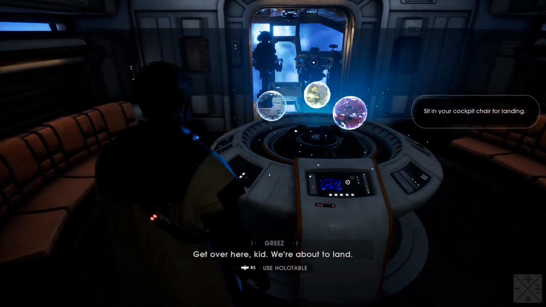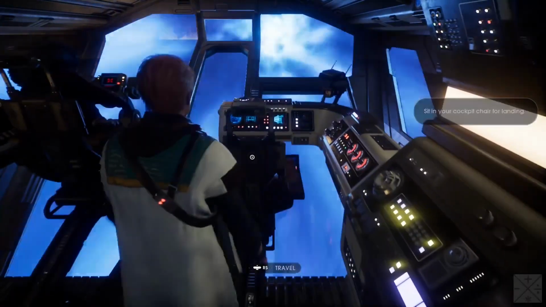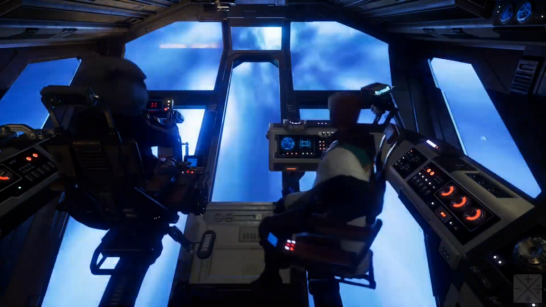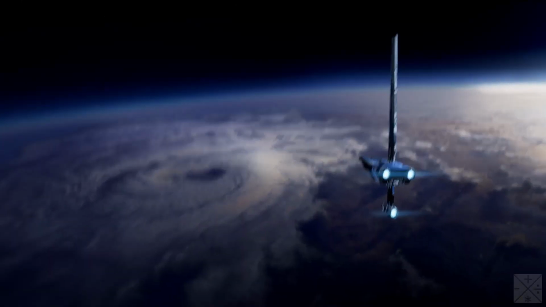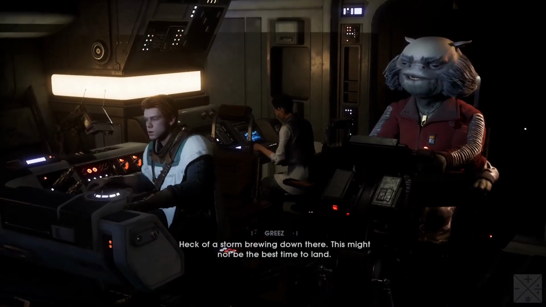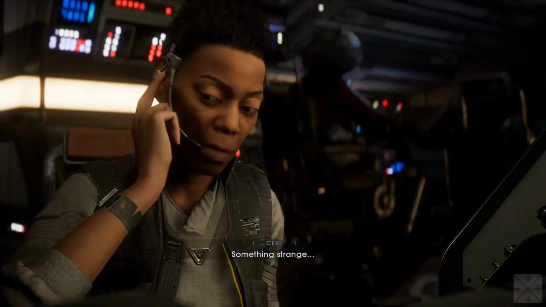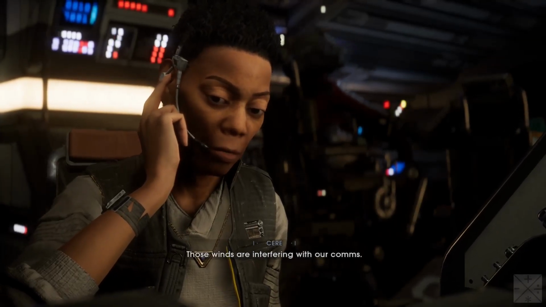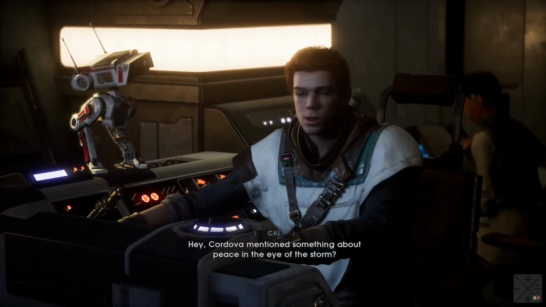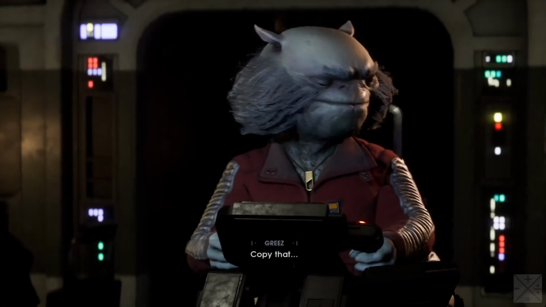Get over here, kid. We're about to land. Okay. All right, here we are. There's a storm brewing down there. This might not be the best time to land. Yeah, something strange. Those winds are interfering with our comms. Hey, Cordova mentioned something about peace in the eye of the storm. Well, I can just make out a settlement in the middle of it. Then we have to get there. Copy that.